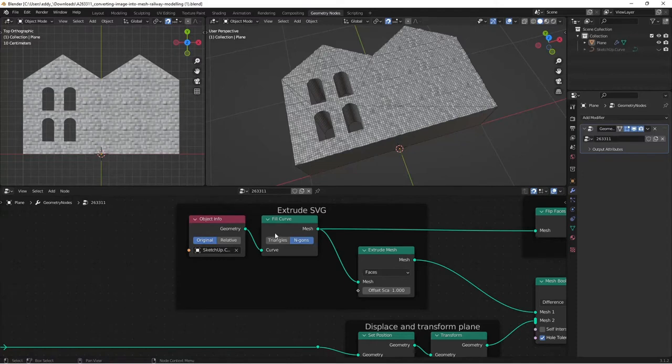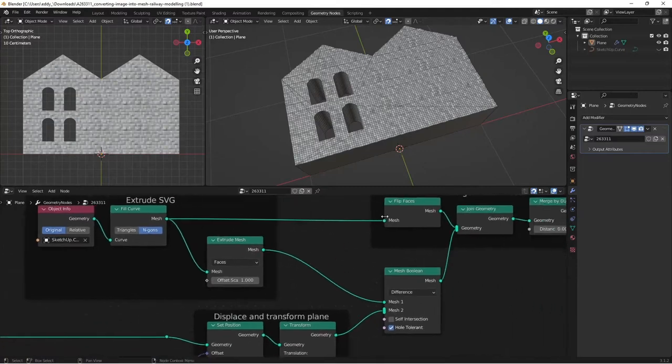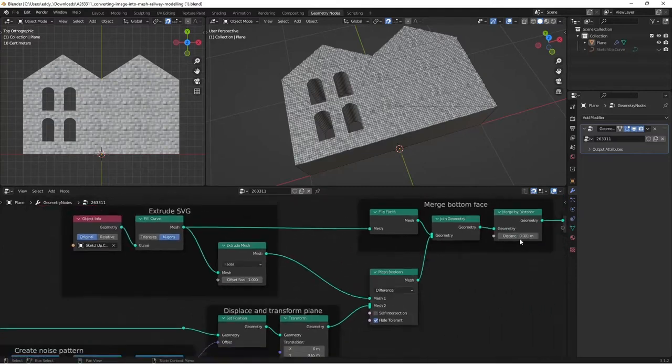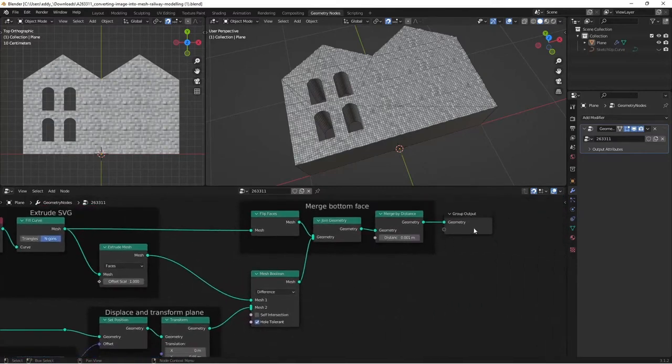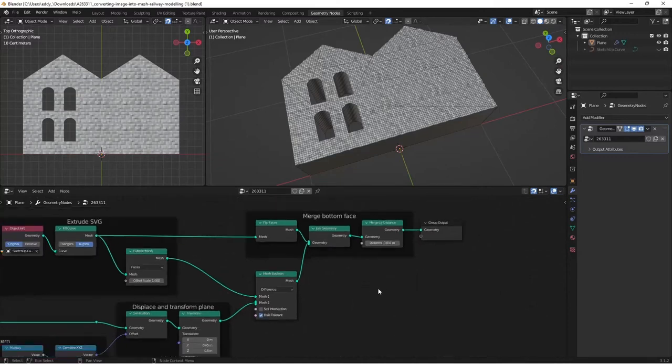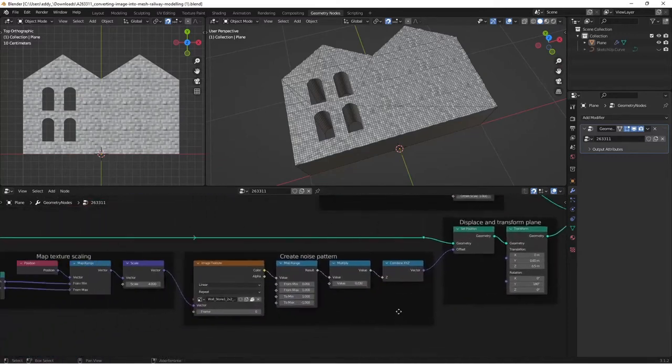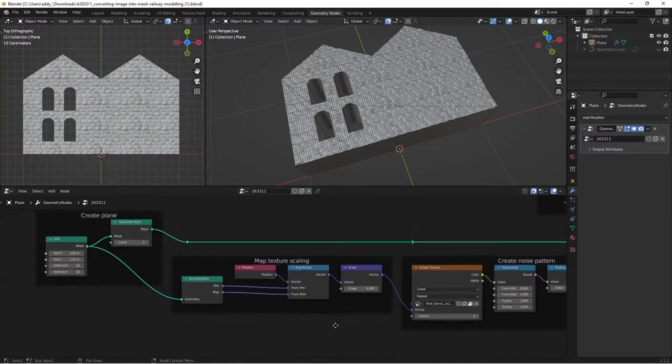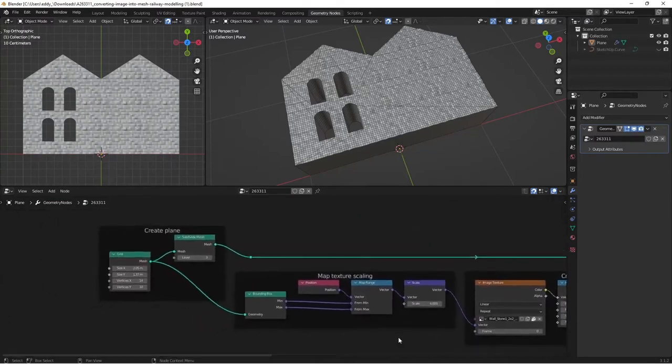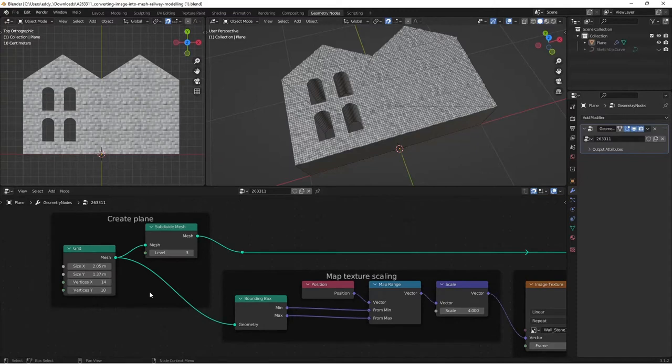And then it fills it with these n-gons, extrudes it, flips it, joins it, merges it, and outputs it. So it's all done with these little boxes. Now that's your SVG or your curve. Yeah, and this procedure here along the bottom is what does the goody stuff.